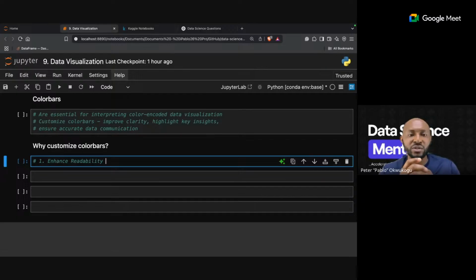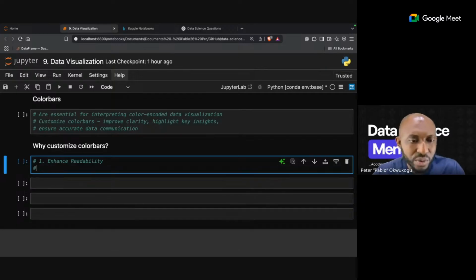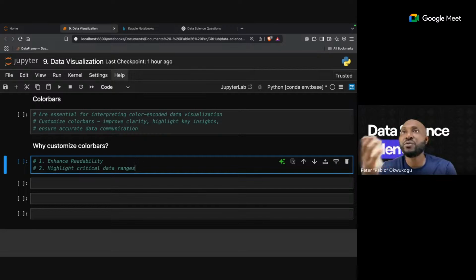Another thing we want to do is highlight critical data ranges. Now, it's very important, right, to emphasize thresholds when you're looking at data.